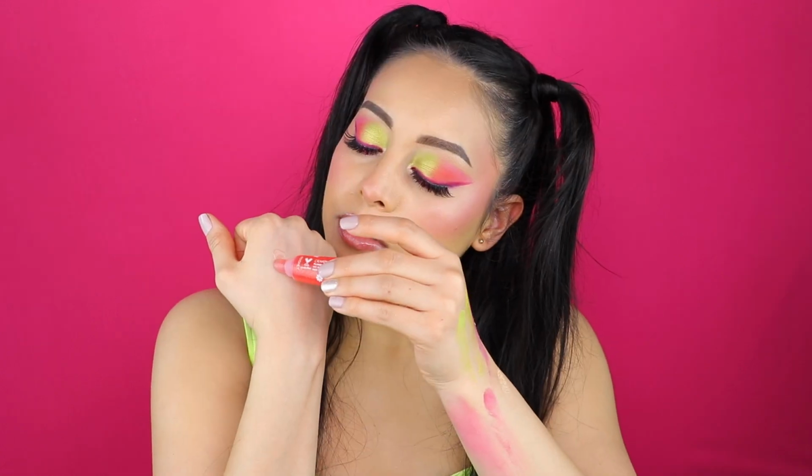The one that I have on my lips right now is this shade. It's called Ethan Craft. It's the reddish one, and if we swatch it, it's pretty thick, but at the same time it does not feel sticky.